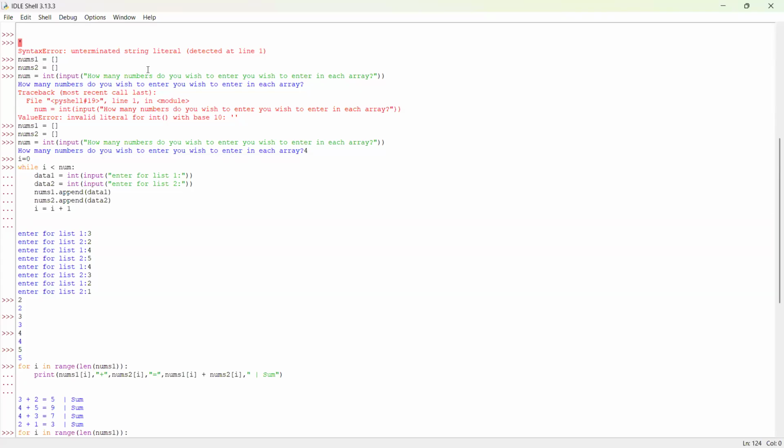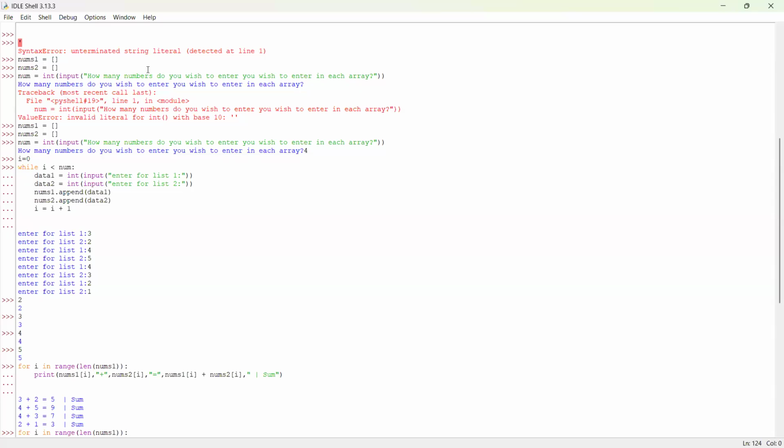Then instead of entering a number, somehow maybe you pressed your enter key by mistake. And pressing enter key is equivalent to pressing nothing. You know that, right? Yes, sir. So that pressing nothing was what caused that error to happen.